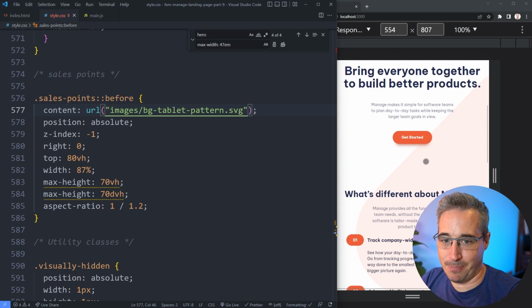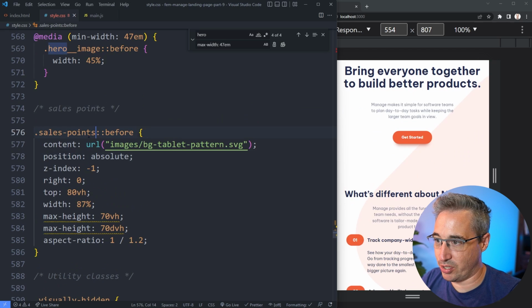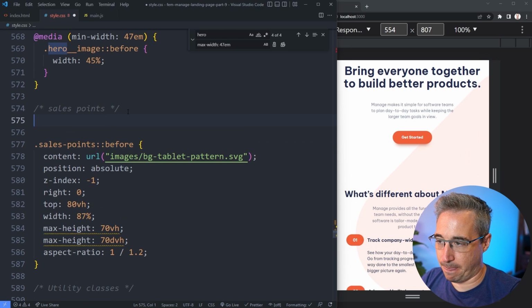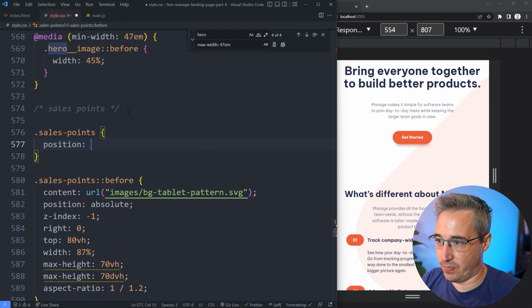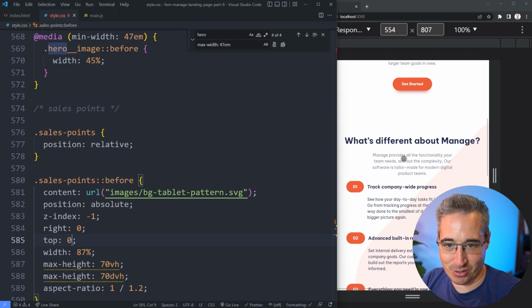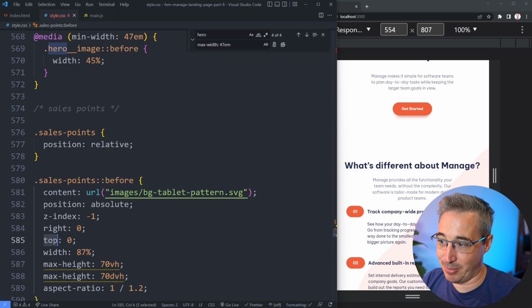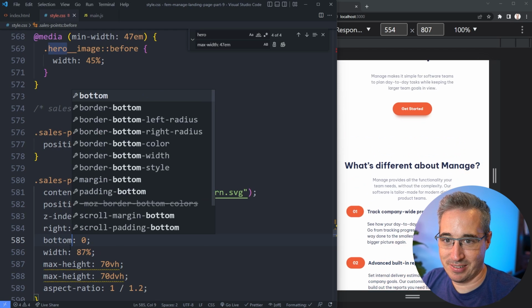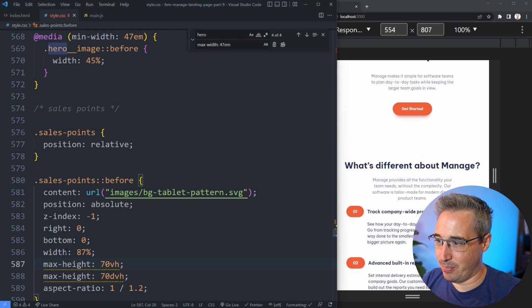Perfect. So here, I am actually going to do my sales points and do a position of relative. Now we can do a top of 0, and it makes life easier because we're dealing with the top of here. In this case, I might actually say bottom of 0, right of 0, width.